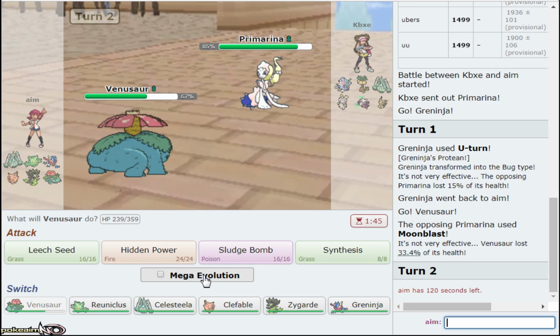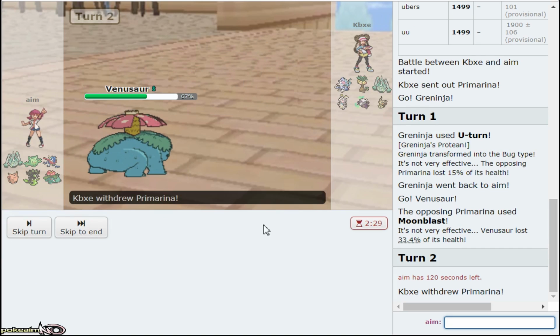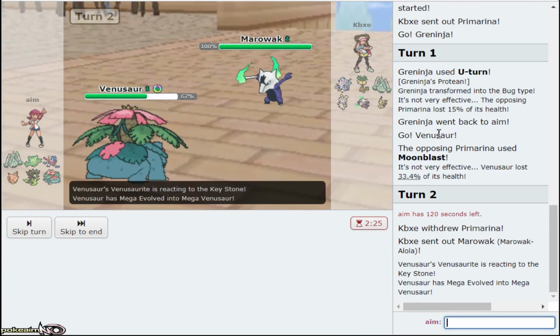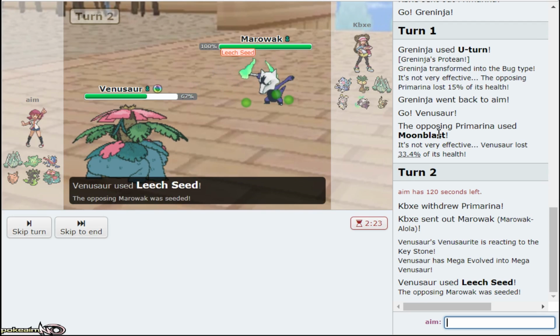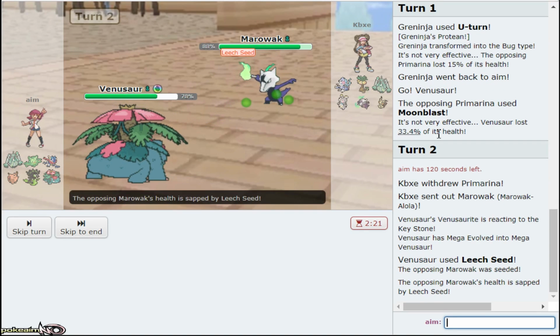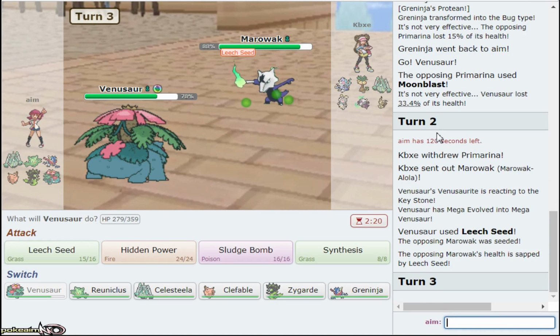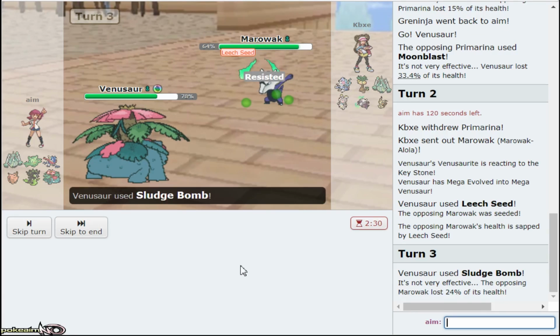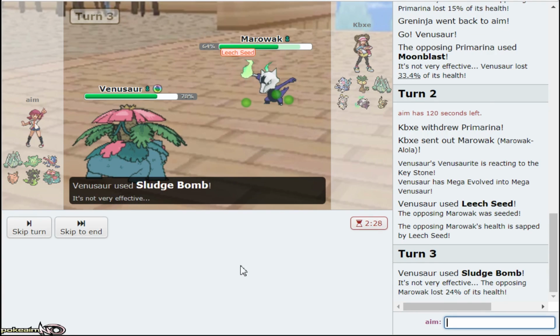Okay, so we can Mega Evolve here, and we should be able to Leech Seed relatively safely because the main switch-ins that my opponent does have, they don't actually exist too much. Yeah, as he goes Marowak. So we do tank hits from Marowak, and I do have Zygarde to come in after, so what I actually want to do is just click Sludge Bomb here, just in case my opponent either wants to double out into Executor or stay in either way.